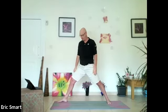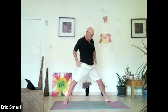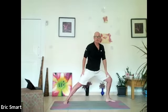It's up to you how long you stay in these, but as long as you've got the basics right, it's less likely you're going to do any harm. The heels are in line with the edge of the mat, which is the starting point. Change direction for the bow and arrow for the other side. Check you're not slippy. Check you're comfortable. Again, I can go wider.